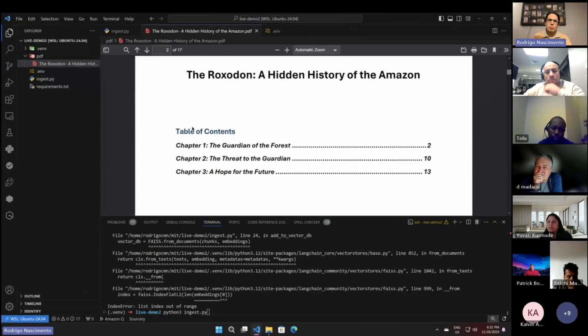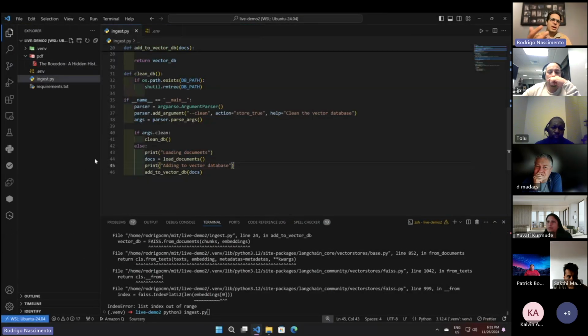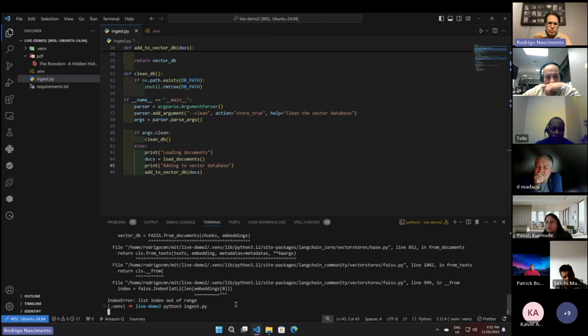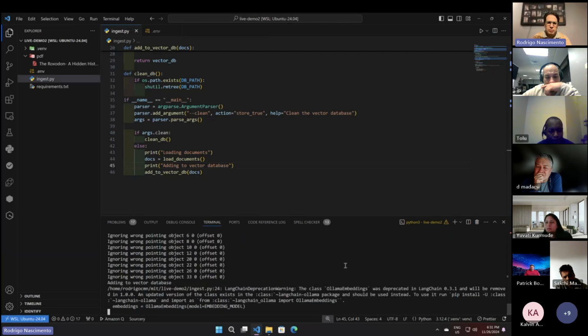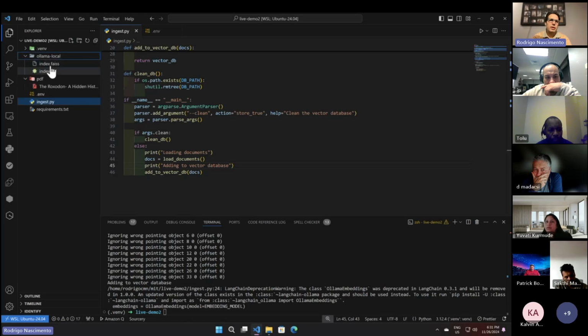That's why I've created this book, and then when we ask about it, it should give the answers about the book, but not from the internet. Let me see if it works now. Yeah, it's reading now. Looks good. Cool. Okay, so now here we have the database created with all the data that we want to use for querying.